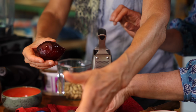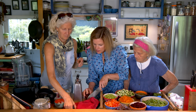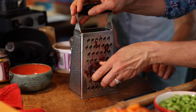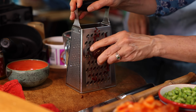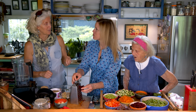But I just think your dress is so glorious. It doesn't actually go all over. Okay. You want to get this little... sometimes there's a little left of the peel. So this is super easy. Shoop, shoop, shoop. I won't do the whole thing. When it starts to get close to your fingers, you turn it to the side. When it gets too close to your fingers, there's a little piece left and you can just eat that.